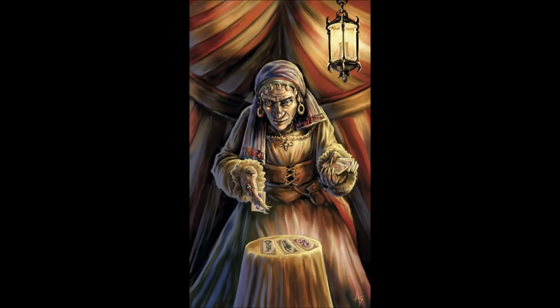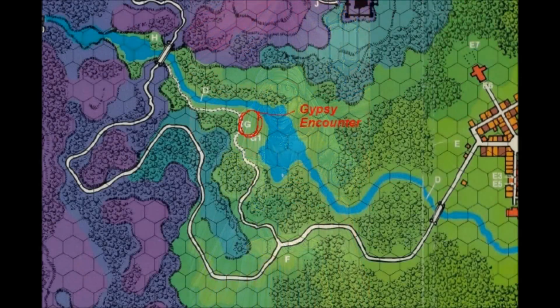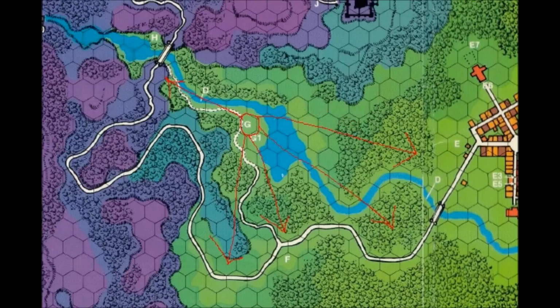I find this altogether dissatisfying given the importance of the gypsy camp and Madame Eva and how exotic and fun that encounter is. And thus, rather than having the DM do a secret reading and placing the gypsy camp location in an out-of-the-way fixed point on the map, I simply dispensed with the DM reading altogether and made the gypsy camp mobile and moved it into the path of the players regardless of where they might wander.